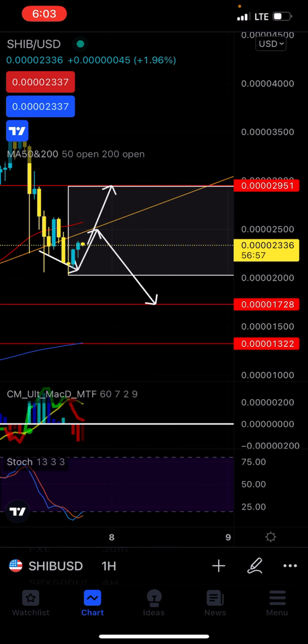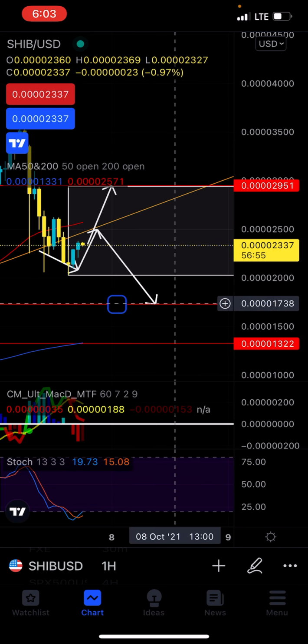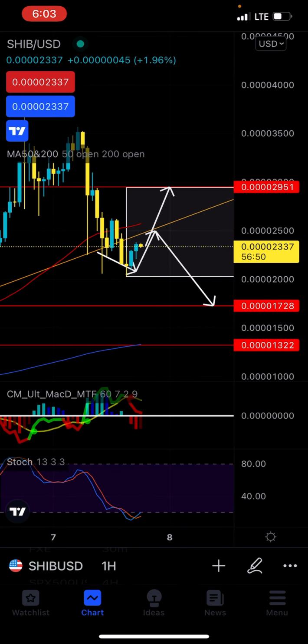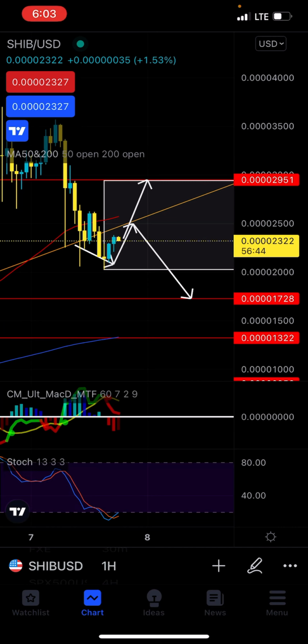I think the 17 is more likely than the 30 right now, but we'll see. I'm still holding. Why not? I'm just going to hold long term. But as of right now, like I said, 30, hopefully. Likely scenario is that it's going to retest trend and then come back to 17, but who knows?